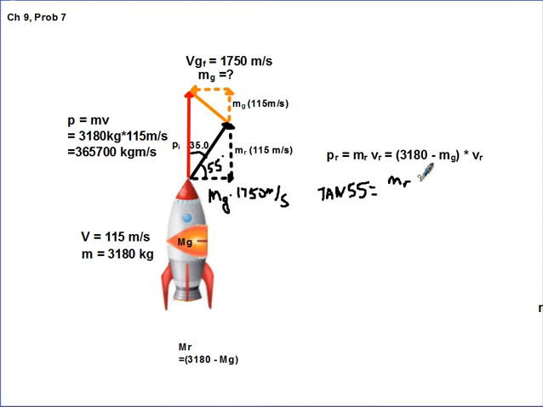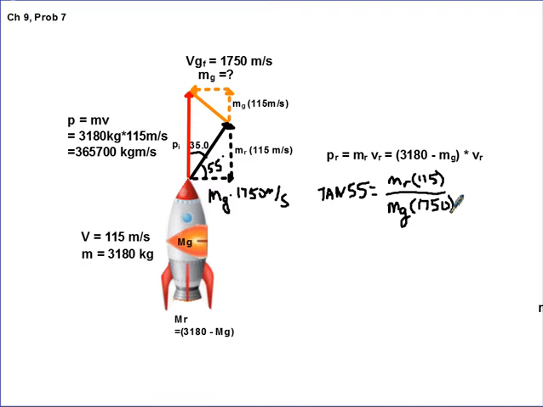and again, that mass of the rocket is the mass minus the gas down here. So it's whatever was left over here. It's this portion. Okay, so that mass of the rocket is actually this. And then I'm going to divide that by the mass of the gas, which is something I'm looking for, multiplied by 1750 meters per second.